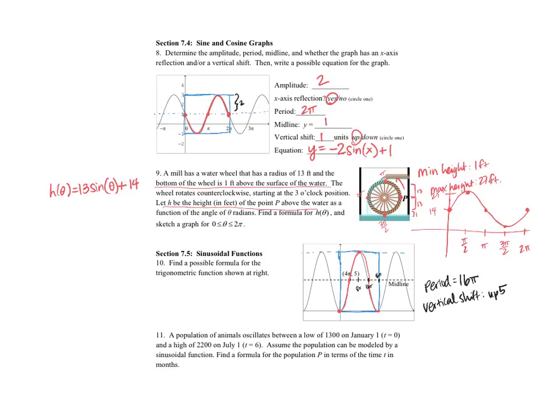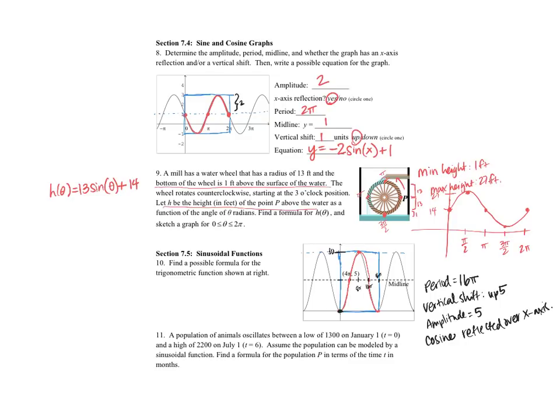And then if the minimum is at 0, then the maximum is going to be, I take that distance from 0 to the midline, which is 5, and I'd add 5 more, so that's 10. So my amplitude is 5. And I think that's all. And we notice that it's a cosine graph that has been reflected over the x-axis, because it starts at the minimum and then goes up.